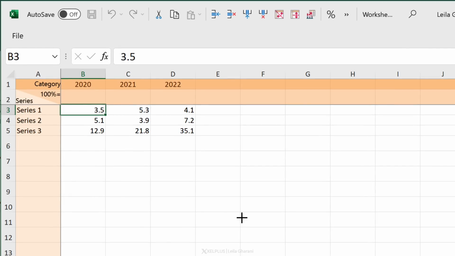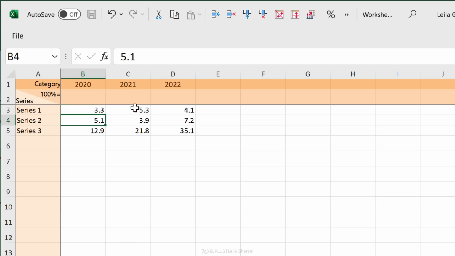ThinkCell uses a customized Microsoft Excel sheet for your data input. You can use this in the same way as regular Excel, although there is no ribbon, and it has some limitations on columns and rows, but it's going to be sufficient for most purposes. So you can use the same shortcut keys. You can also use formulas if you want.